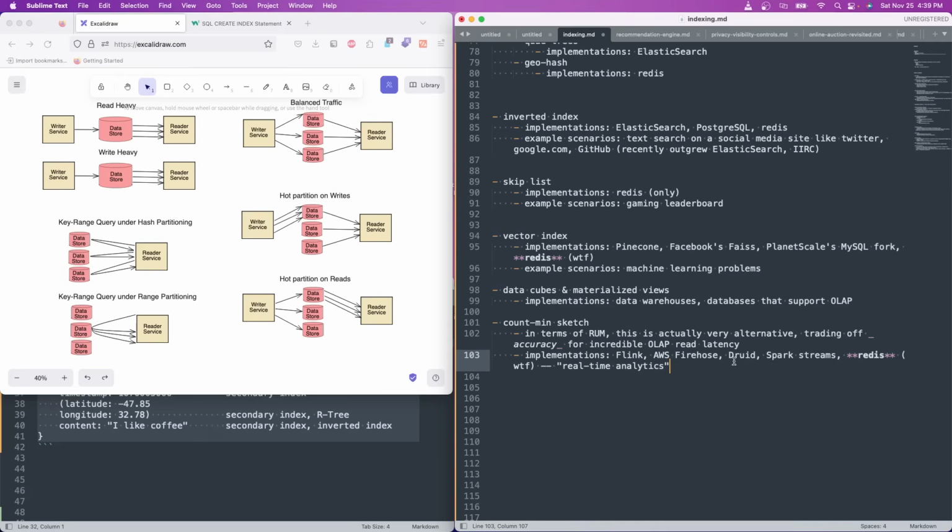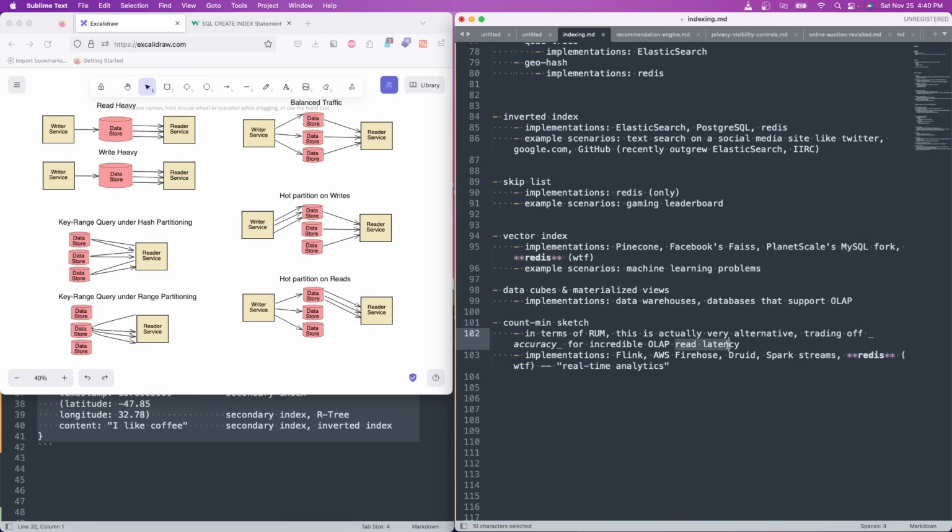But in some cases, you need to have these numbers immediately. So if it's a YouTube video where you want to see the view count for that video, the user is not going to wait 45 minutes for the web page to load. You need it real time. You need a real-time count for the YouTube video, real-time analytics. That's where this comes from. And OLAP queries are usually really expensive.